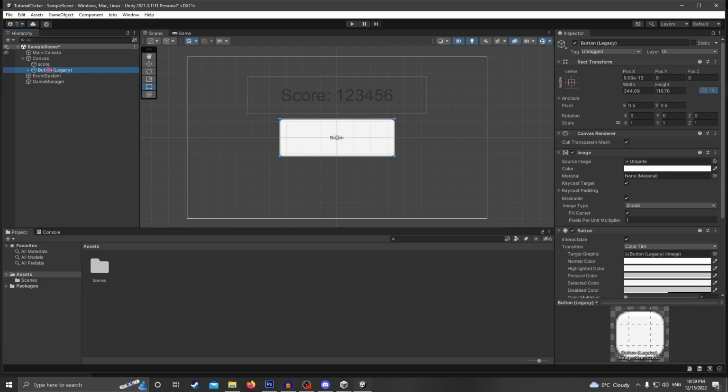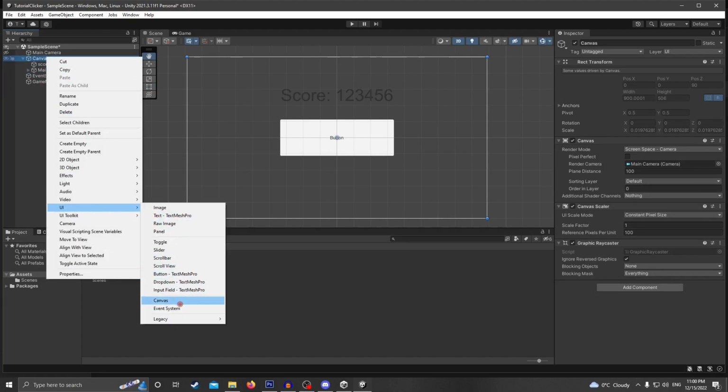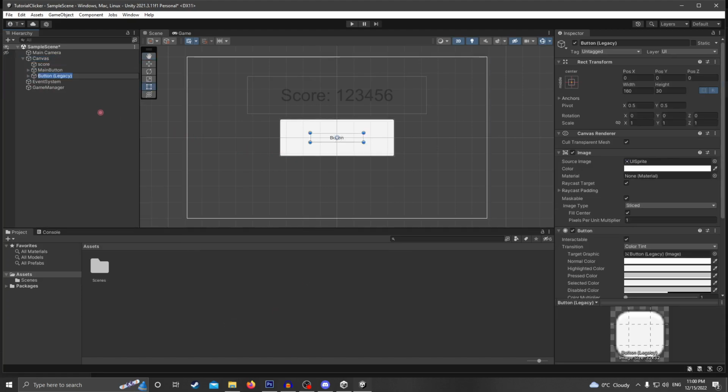Let's make another couple buttons here. So let's just rename this main button here to main button. And then we're going to go and select UI, legacy, and add another button. And I'm going to name this one upgrade 1. Bring this down here and hit Control D to copy, and we'll just make a couple of these, and you can place them wherever you want. That's just personal preference, but I'm just going to put them there like that for now. So in these buttons here, we're going to make other texts, but we'll leave that for another time.